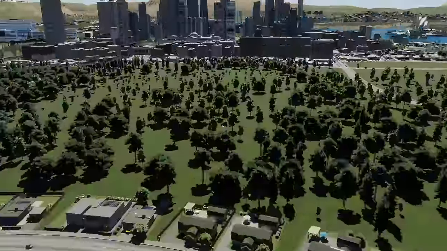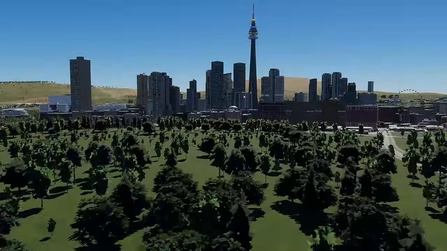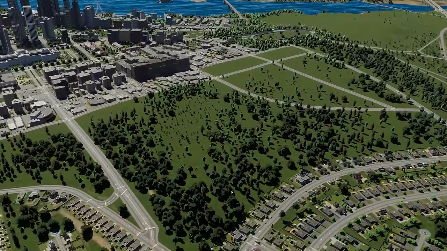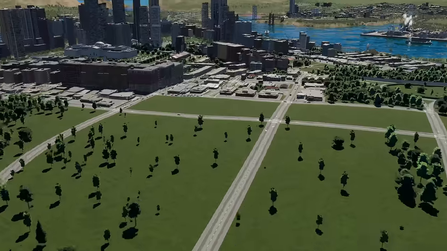So let me know what asset you think should sit atop the hill here to look out over downtown Bourbon. It should be a really nice park space, this. So I reckon we'll do this whole build here as a big park area, which should be quite a lot of fun.